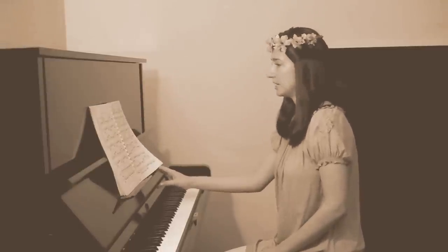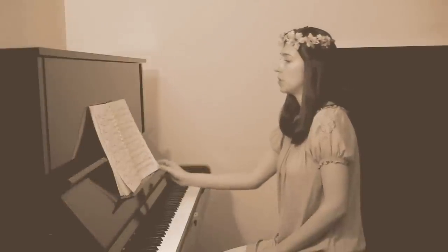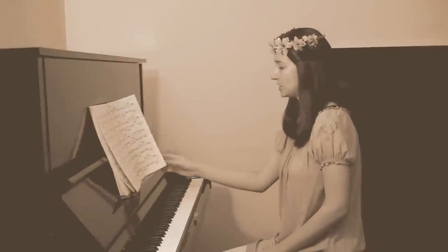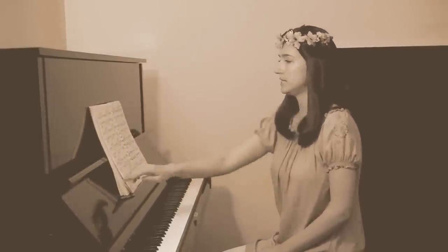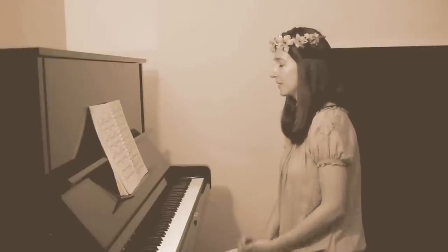And the 2 pages, I again repeat at slow tempo a couple of times, and moderate and fast. Then I would go with 3 pages, and I would go with 4 pages, until I can play the whole etude in fast tempo and feel absolutely free and easy while playing.